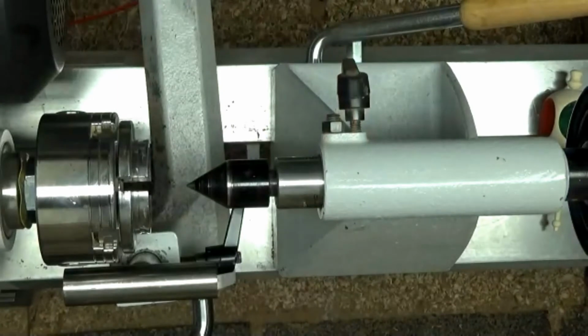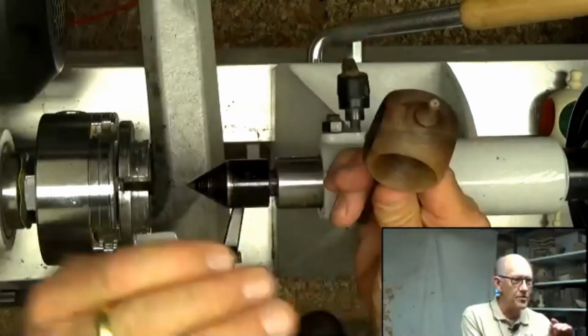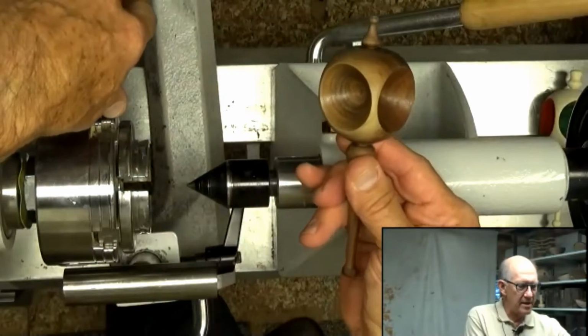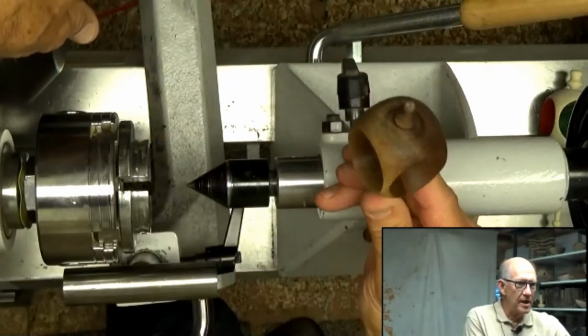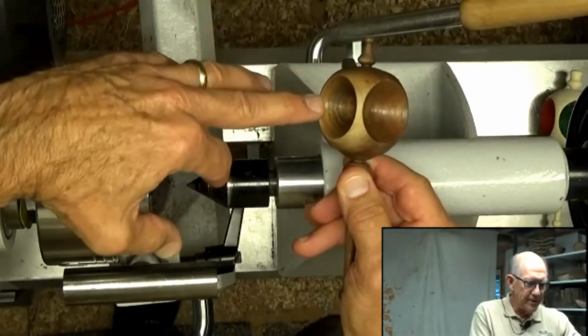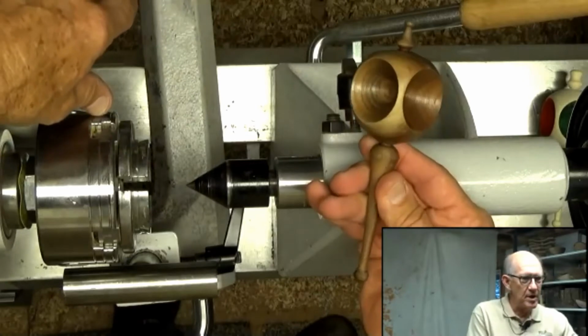One of the things about the appearance of these is, if you were to start out with a piece this wide, and David recommends one of 1 3/4 inches, which this started out, and you turned a sphere there and looked at it, you would see something only 1 3/4 inches wide. But when you're looking at this, you're really looking at sort of like that. And if you look at it from the side, the eye sort of wants to follow that around to create a line. And so what you're really looking at is the width from diagonal to diagonal there. And so it always looks wider than what you started out with. That's why it's dealer's choice how big you make it.